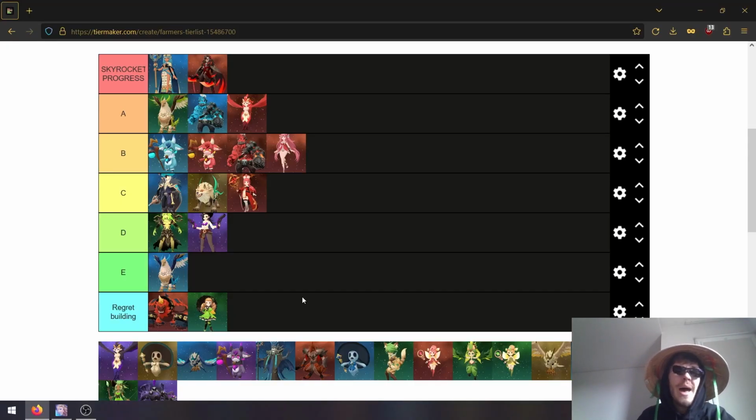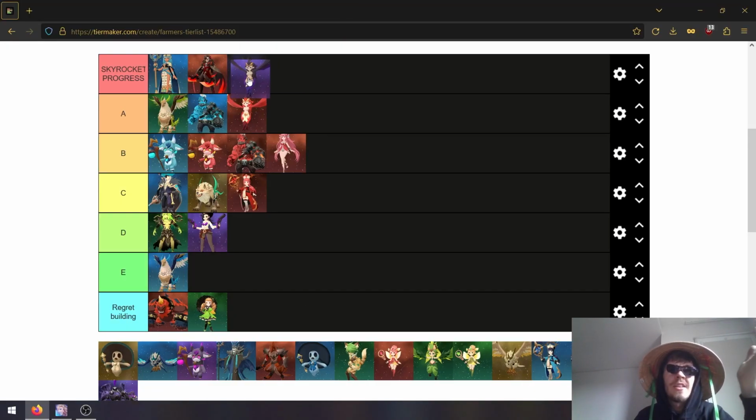There's really nothing bad about her, and I will give her Skyrocket Progress, of course, because there's no better unit that does the same buffs pretty much. However, I will not put her above Bastet or Karambit because she does have decent replacements, and I think it is harder to find replacements for these two compared to her. But other than that, definitely Skyrocket Progress, amazing unit, build her.